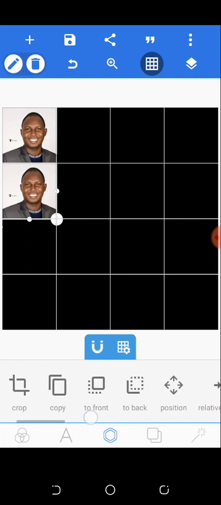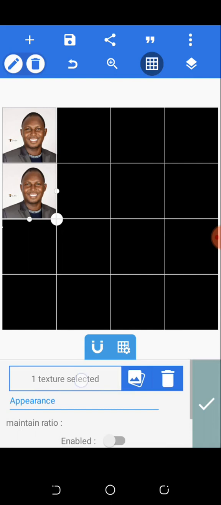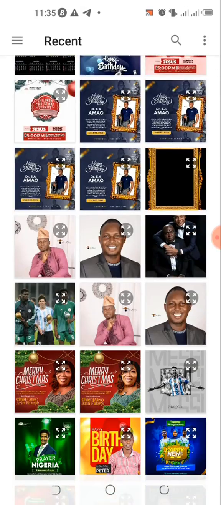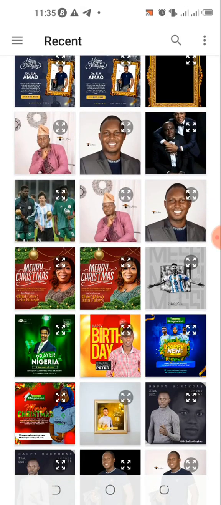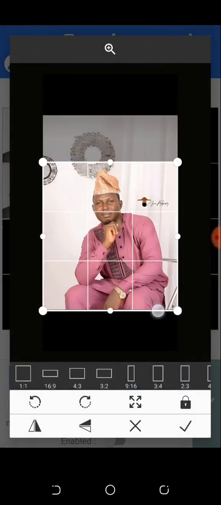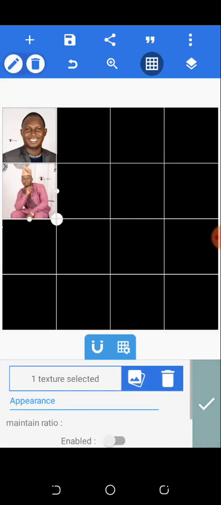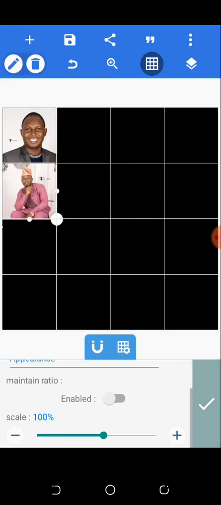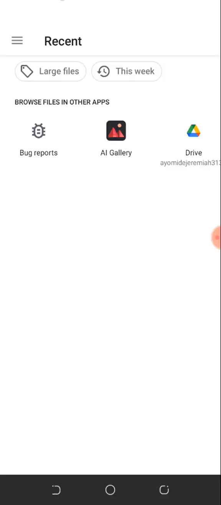Okay, now I will come here and change the texture to this. Now I believe you should just do it this way.